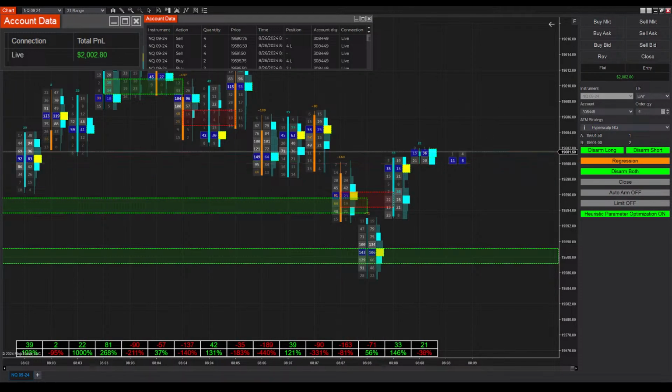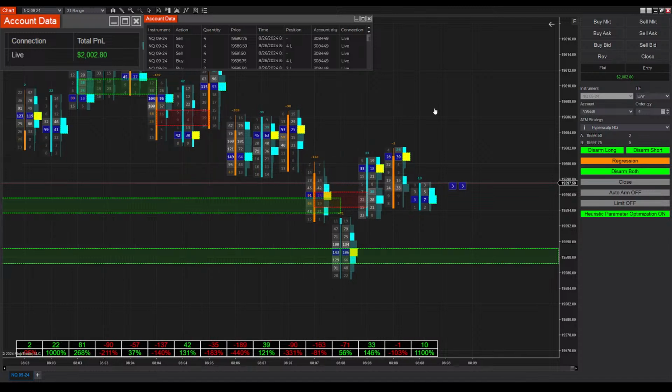So for me, I have an automatic stop chase, meaning my stop loss moves up to around, I think, 5 ticks away from my break even, once we reach a certain amount of profit. This minimizes our losses when we do lose and without affecting our gains most of the time.